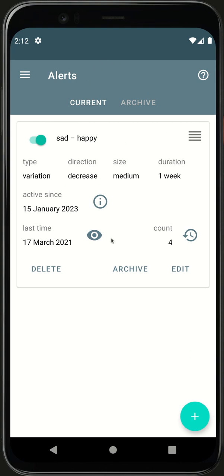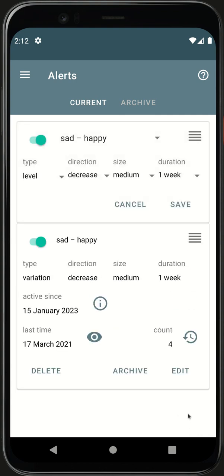You see, I have opened it, and there is already one window, but let's start with a completely new one. So for that, I click plus, and here I have a fresh one, and it has multiple controls. Let's go through all of them. The first one is just an on-off switch, so when it's on the right side, it's on, and if it's off, you will not be alerted if the alert is triggered. So let's switch to on.